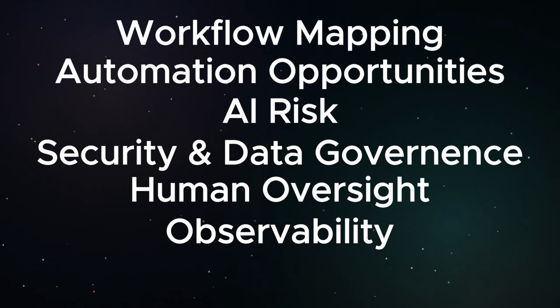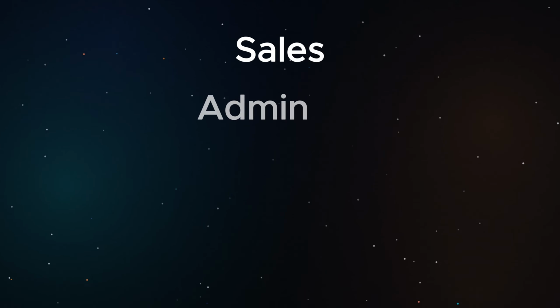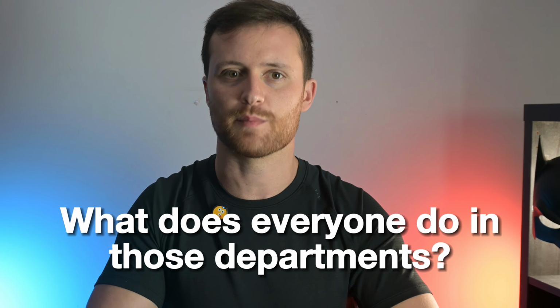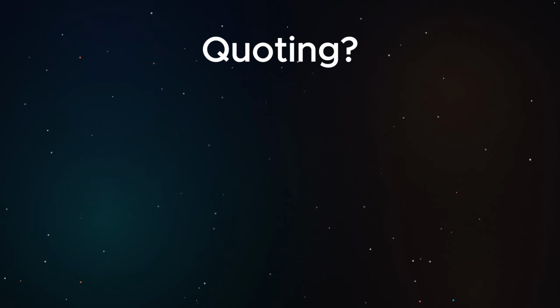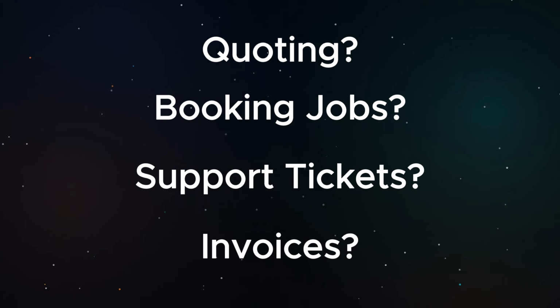The driving questions that I like to ask are, what departments does your company have? So think sales, admin, finance, HR, pretty standard for the most part. Then I would ask, what does everyone do in those departments? So are they quoting customers, booking jobs, answering support tickets, processing invoices? What softwares do we use and where do they come into play? I'm sure you have a CRM, you might have an ERP system. I'm sure there's a couple spreadsheets floating around here. Email, for example, who doesn't use email?